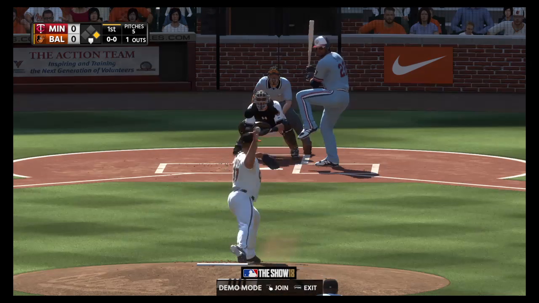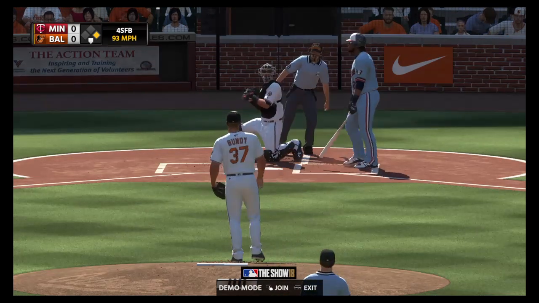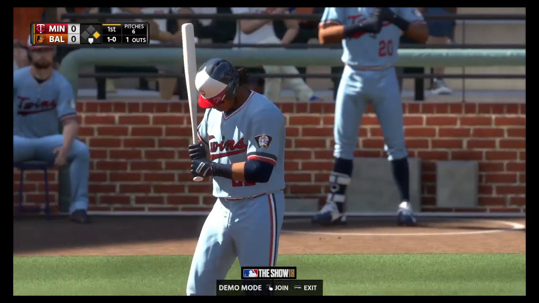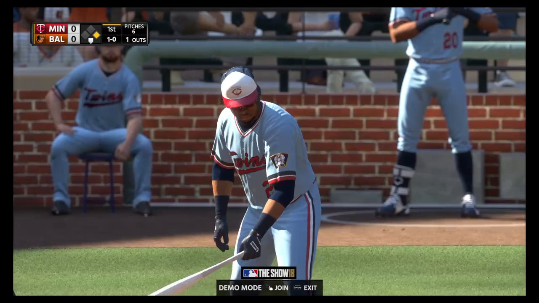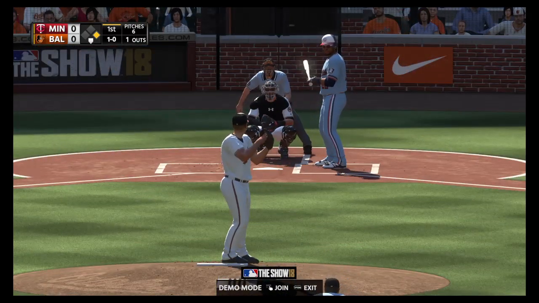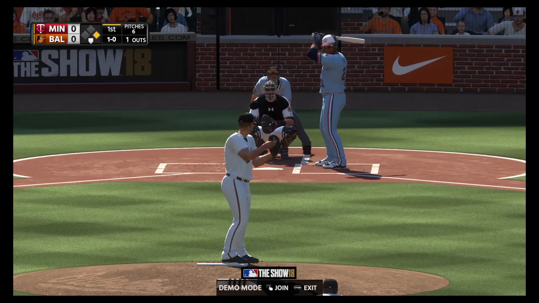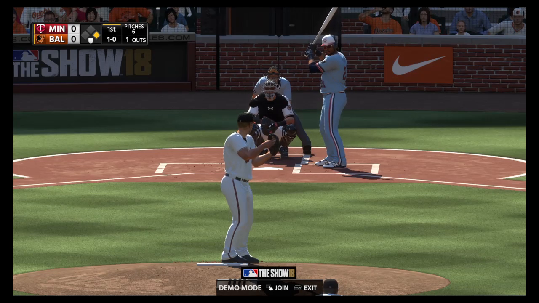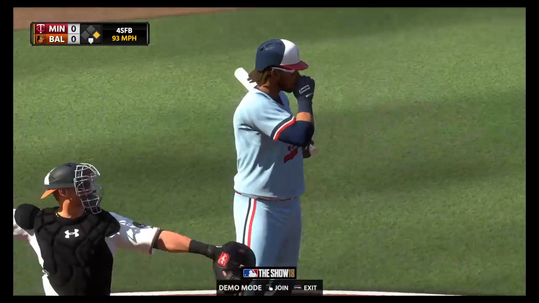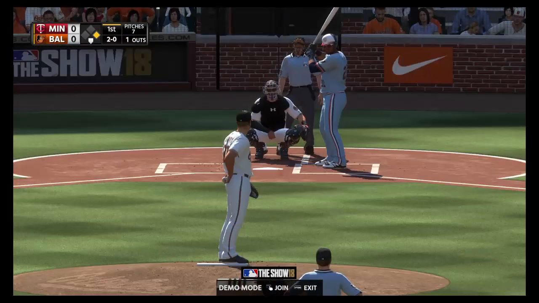Here's Miguel Sano as he will look at a first pitch fastball for ball one. Mauer leads off first with one away. Two balls and no strikes to Miguel Sano. Boy, you can see what he's trying to do right there.